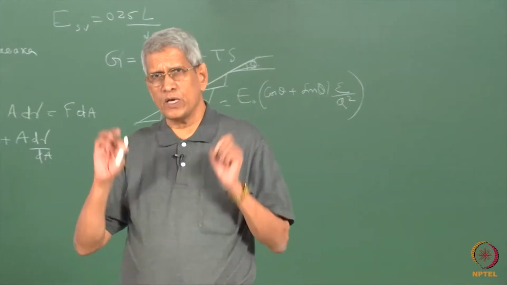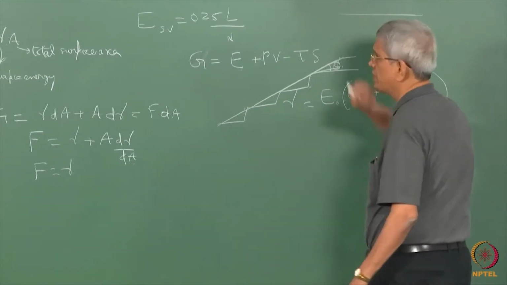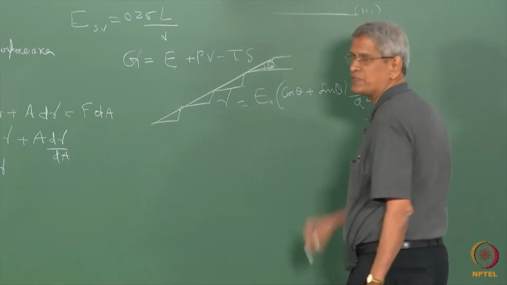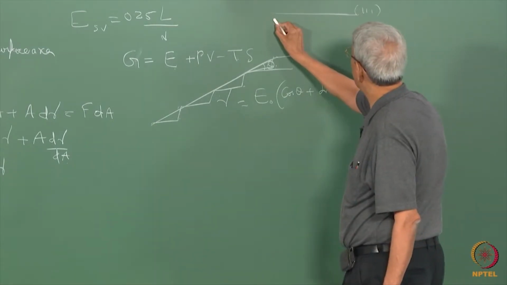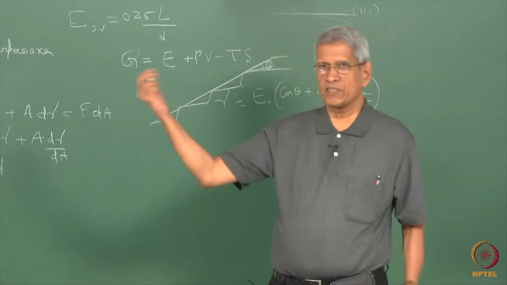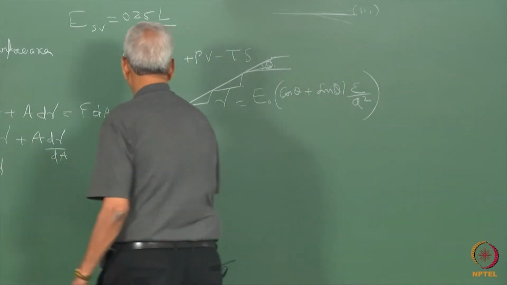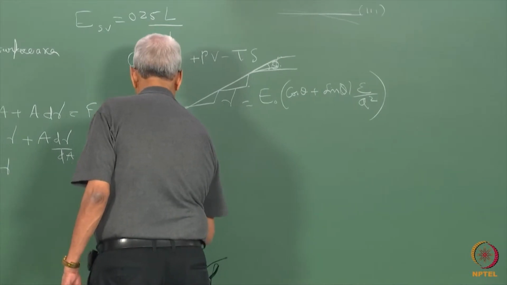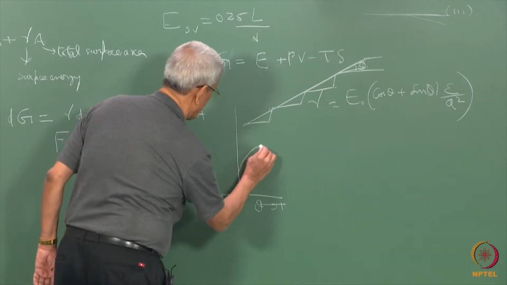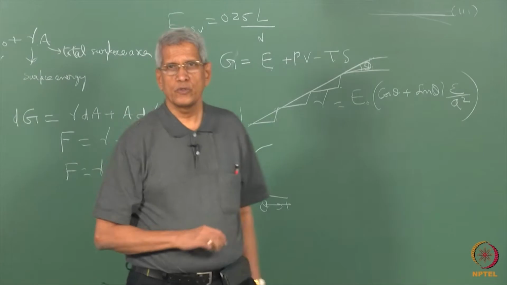If we do that, then with respect to a surface, we consider it like this, which is essentially a close packed surface. Assume that it is a one-on-one in FCC. Then if we take any surface which is inclined at an angle with respect to this surface, the energy as a function of theta has to increase whether theta is positive or negative. That is what is given there. Theta, this is the positive side and this is the negative side. This is how the energy is going to change.